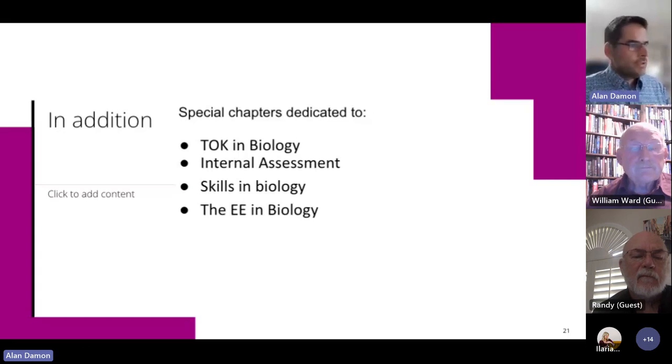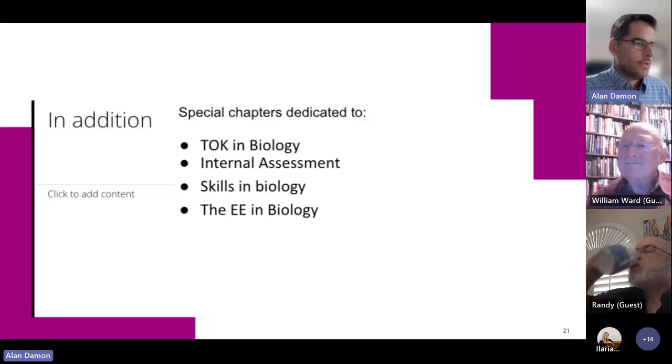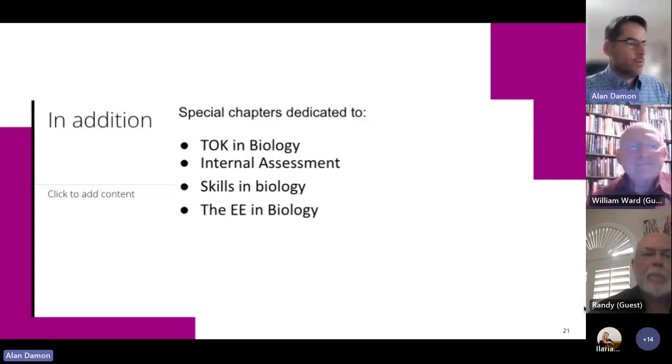An entire chapter on the internal assessment. So teachers who are worried about meeting the criteria, or which skills should I use, and which labs and things like that, there's a whole chapter just on that. So the criteria for the internal assessment, and then skills, and then of course a chapter on the extended essay for students who are interested in doing an EE in biology. Although more and more they're encouraging students, we are certainly at our school encouraging students, to do the world studies extended essay.